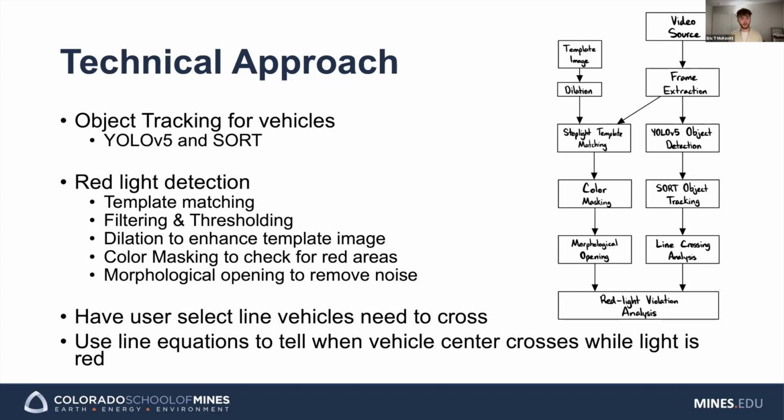And the one nuance with this is that the vehicle has to cross from the bottom side of the line to the top side. And this is because vehicles in the opposing lane, if this wasn't a constraint that we imposed, they would always be having violations assigned to them. And so this is obviously something that we need to catch. And so vehicles must go from the bottom side to the top side of the line to have a violation occur.